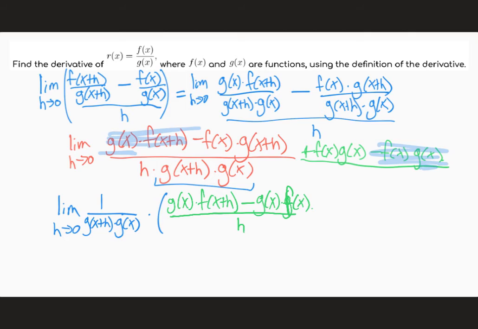And then next to this, I'm going to make this minus just so we can have these things as positive in front. So that's f of x, g of x plus h. And since I'm making this whole fraction negative, that's going to take this positive and make it negative as well. And that's going to be f of x, g of x. Beautiful. I've got f of x in both of those. We have two separate fractions. Now we're getting somewhere. We may not be getting somewhere extremely beautiful yet, but we're getting somewhere.